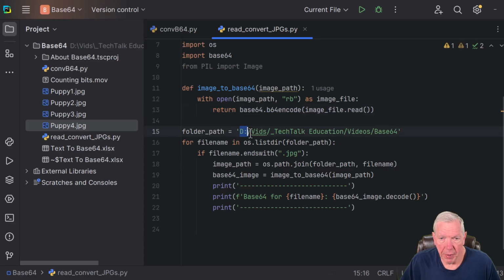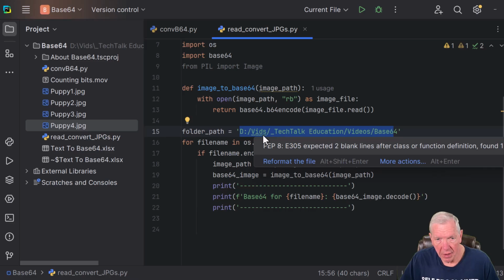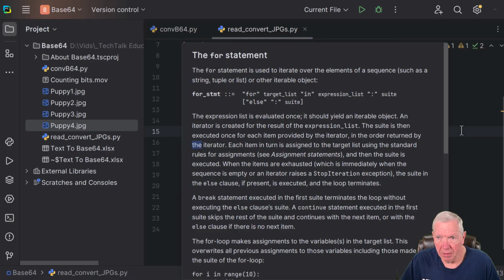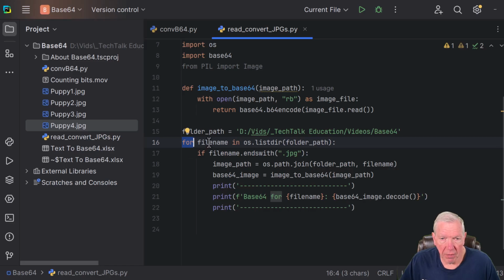So I'm telling it to read this file, and then I say my folder path is this. So what I'm passing in is I've got this folder path, I'm pathing it out here. I have a for loop here that's running. I say for some file name in list directory folder path. Well, what does that mean? Well, I come over here to my folder path. Here's my folder path. I'm going to list the directory, and I'm going to find all of the files in here. I don't want them all. What I want is just the JPEG.